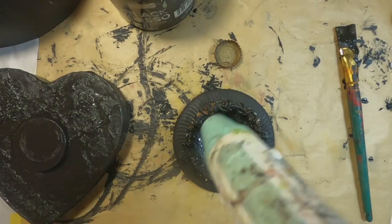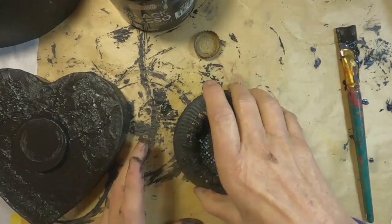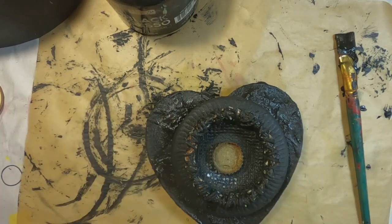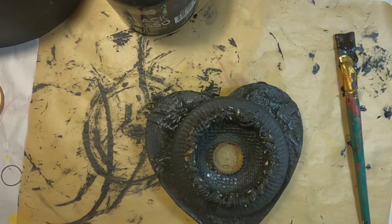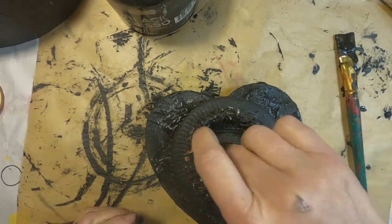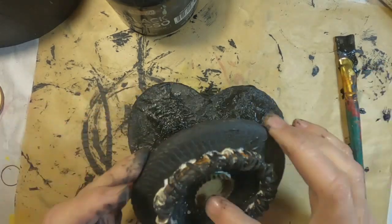And I'm just testing out other pieces. This is an old bottle cap. I pulled that key in. I decided not to use the key. But that bottle cap, I think I will glue right there. And secure that into place.